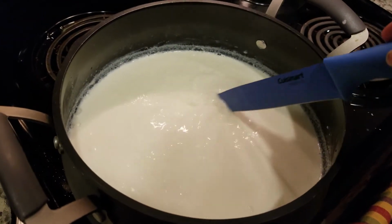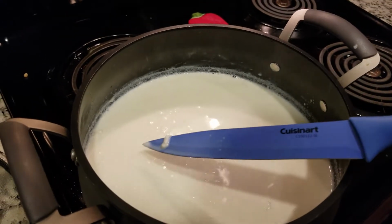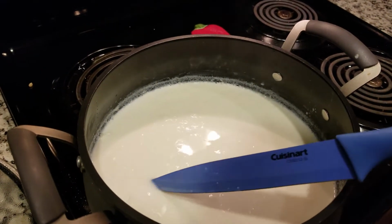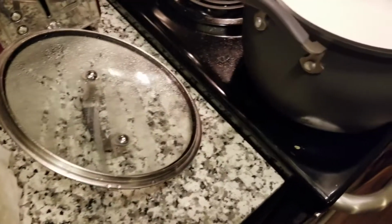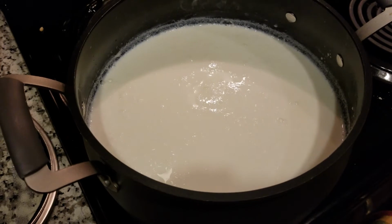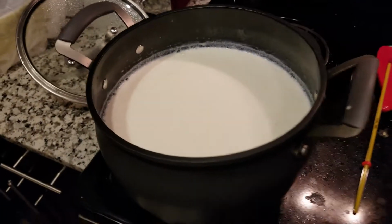Wow, this milk really isn't curdling. I wonder what's wrong with it. Well, hey, I'm just gonna wreck it, I guess, with some vinegar and citric acid. Just throw it all in there. If it doesn't curdle, I don't know what.